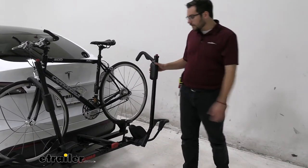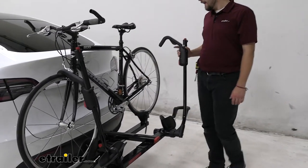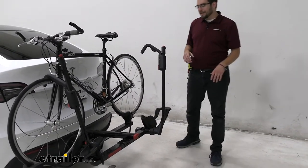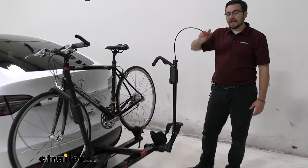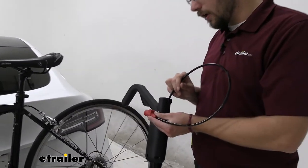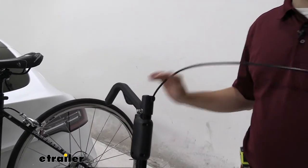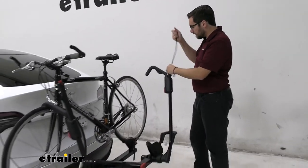In this ratcheting arm system, the only thing that bugs me a little bit is that clacking noise. If that's something that aggravates you a little bit too, it might be a deal breaker — not the end of the world though, of course. On each arm here too, you are seeing a locking cord or cable lock, and all we got to do is run that through our frame right back onto itself, and therefore our bikes can be nice and secured. People won't be able to mess with us or take our bikes, which is awesome.